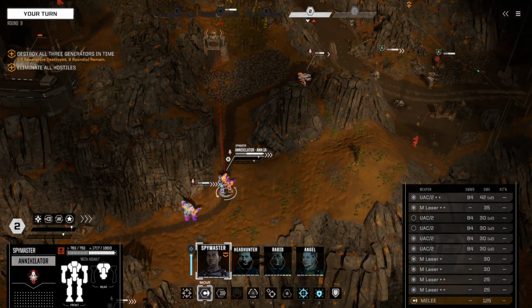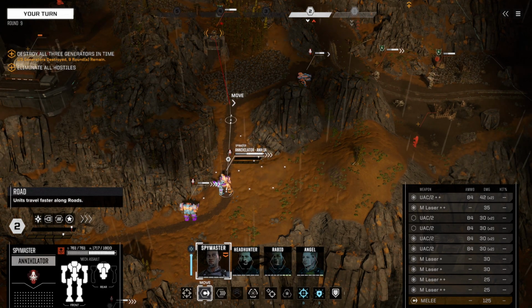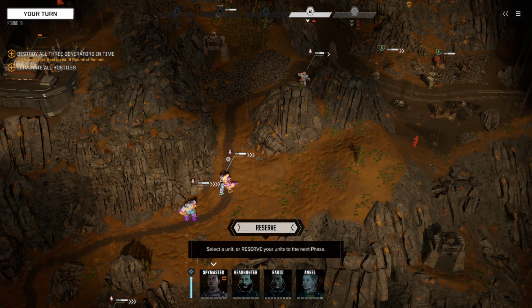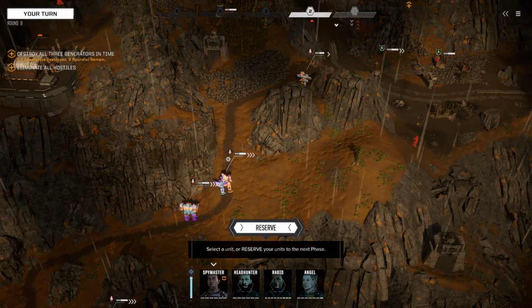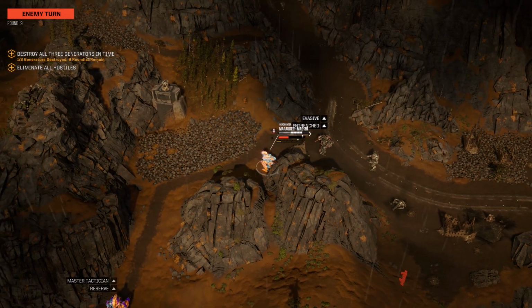In fact, you know what? Maybe we don't move you just yet. We'll see if we can take the Highlander. Yeah, you know what? We're just going to go ahead and reserve one. I don't think we would have been targeted over the Marauder anyway. So we're not really losing anything, but we might potentially have a better shot.